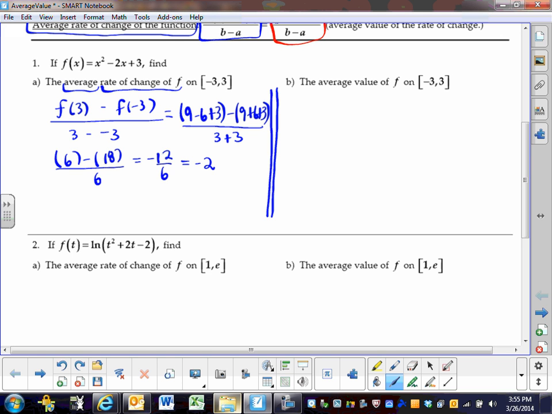So we have basically found the slope of the secant, the average rate of change, which is the slope of the secant, and that really just means 2 points. That's really just algebra 1 slope for this particular curve on that interval. So we're basically saying that we would have something like this. So if we had the curve, the average slope between those 2 points would be negative 2.